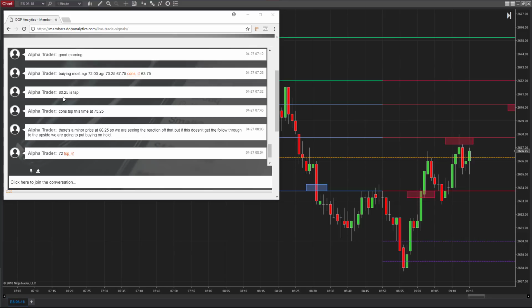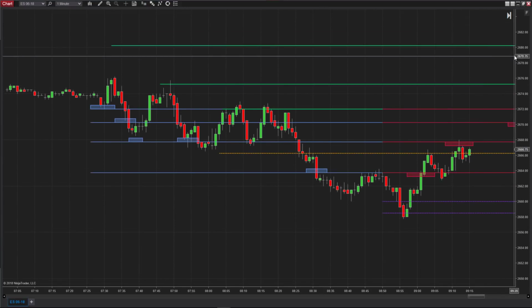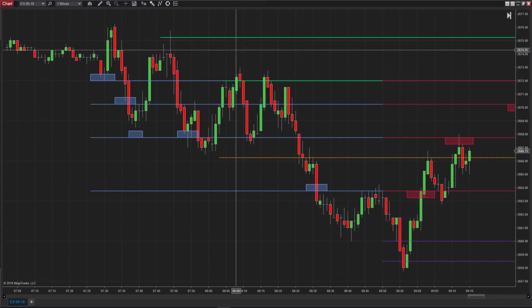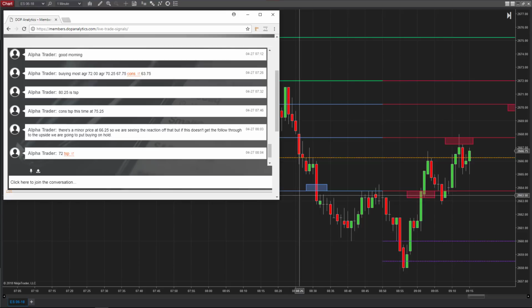So we never had targets that were further away, 15, 20 points away that got hit. We had that target that was way up here, our 80 and a quarter, and it got nowhere near that. So does that mean we just sit there and wait for price to get there? Absolutely not. We have to manage the trades while we're in them. And although we don't teach a lot of trading, it should be very simple and straightforward. So buying means buying, selling means selling. You can get out wherever you want to get out, but these prices are insanely accurate.